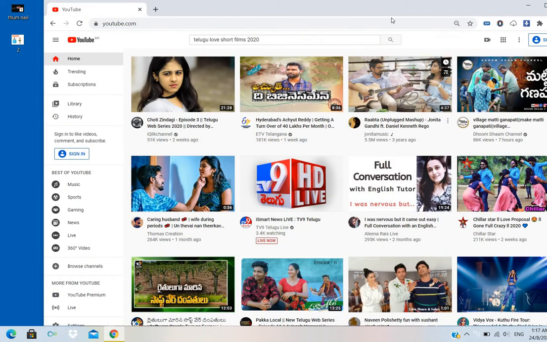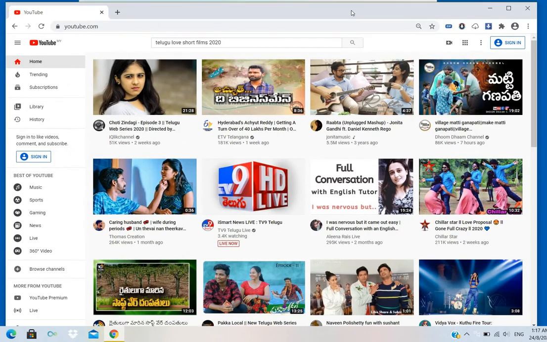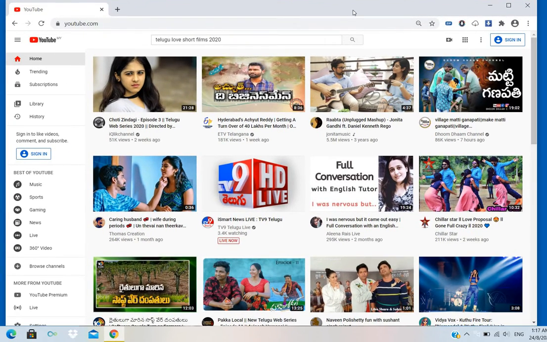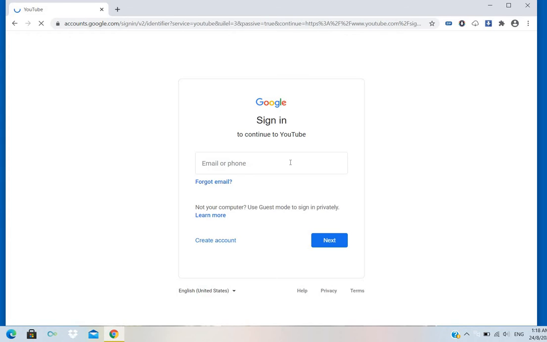So Google. Once it opens, go to login. I'm giving my mail ID.